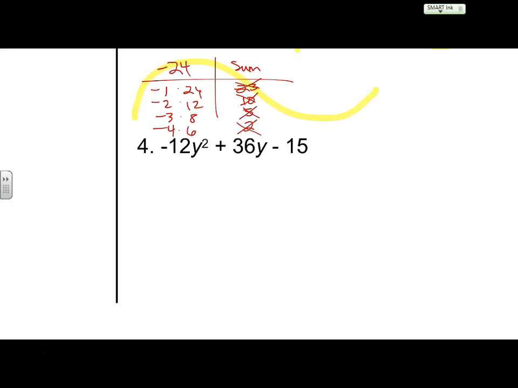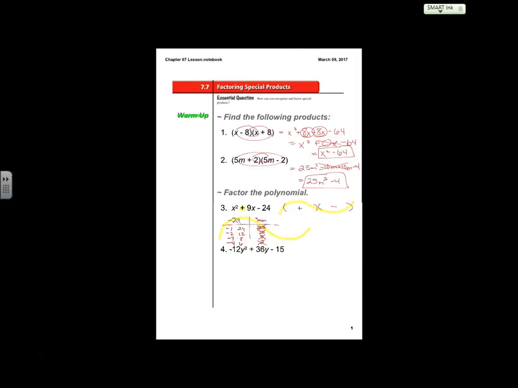The very first thing you look for is the GCF. Is anything shared? 3. Oh yeah. Now wait, hold on. If the first term is negative, signs must change. Oh, we didn't learn it from yesterday, did we? If the first term is negative, hold on. From yesterday's notes, can I go back real fast?